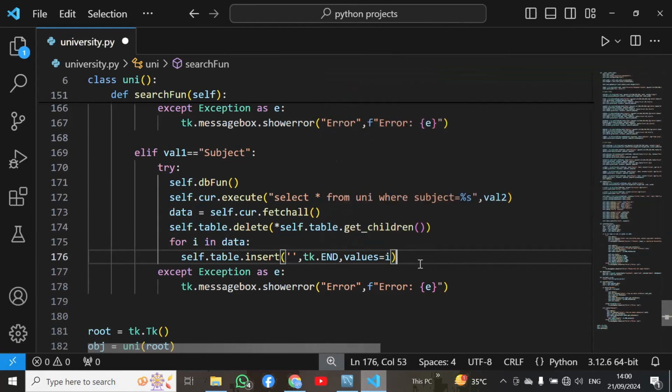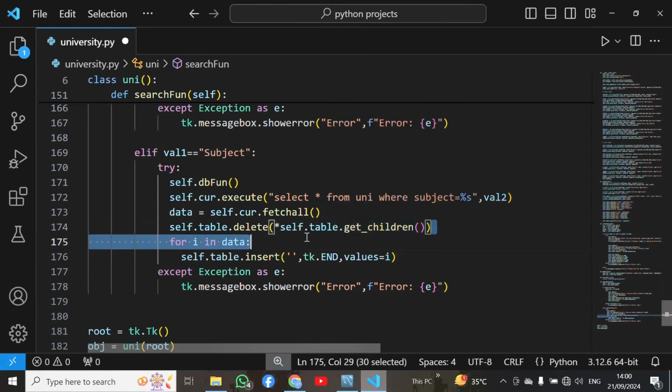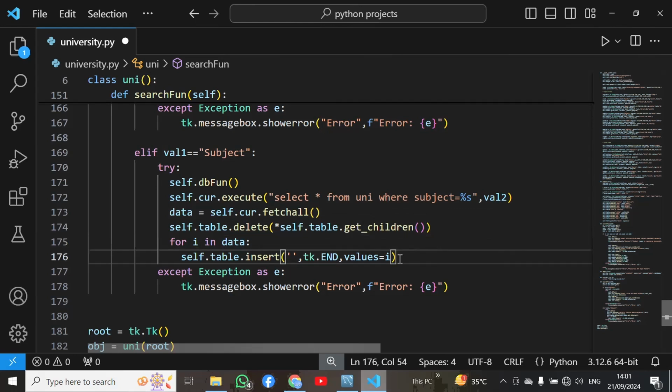So we are deleting previous values from the table, and we are inserting new values using a for loop, because it may contain more than one row. That's why I am using a for loop, even though it can handle only a single row too.